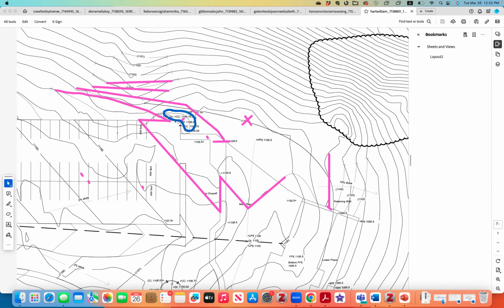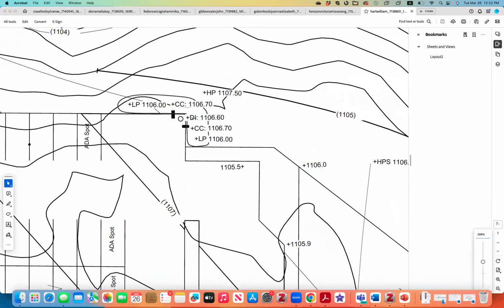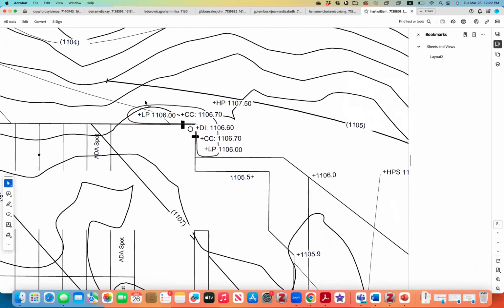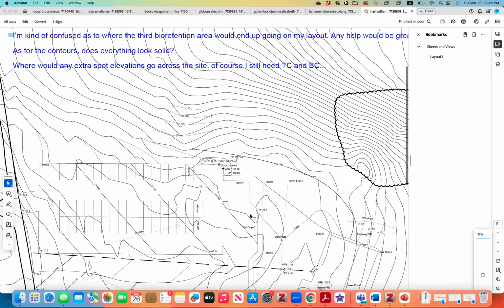All right, so there are some contours that should be fixed, and then your HP for this design will be in this area, between 2 of the same contours. So just a quick recap of this retention design. You could not have your retention contour conflict with your existing or proposed contour of 107, and double check the DI elevation and then add HP between the 207. That's a quick recap of what needs to happen with that retention.